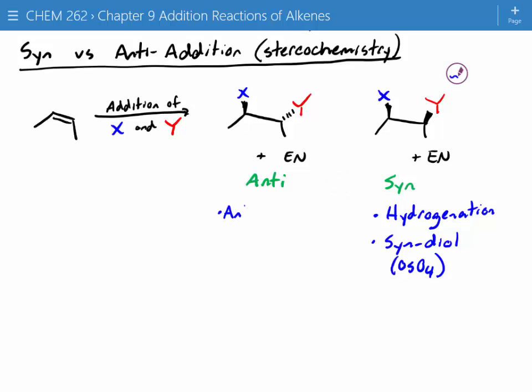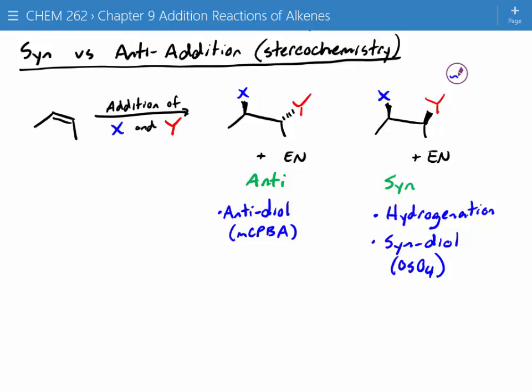Use that MCPBA. There are other reagents. Make sure you remember that it's not just MCPBA. If we only add MCPBA, what do we get? It had a special name, started with an E. Epoxide. And so after we add our MCPBA, we need to add acid and some sort of nucleophile in order for it to open up. All right, so we've got our diols.